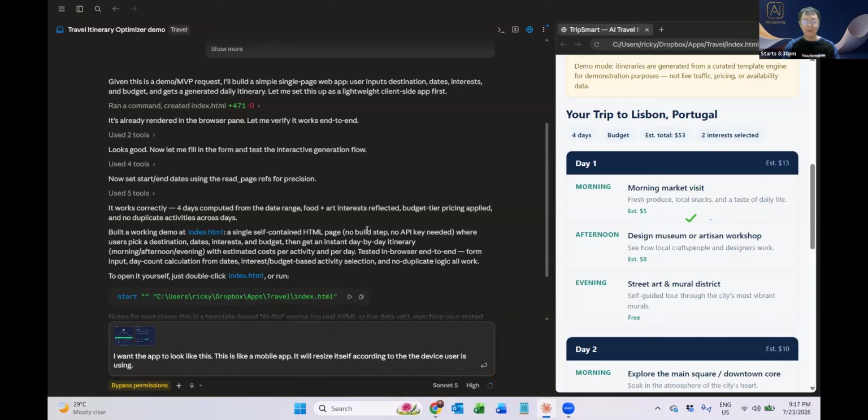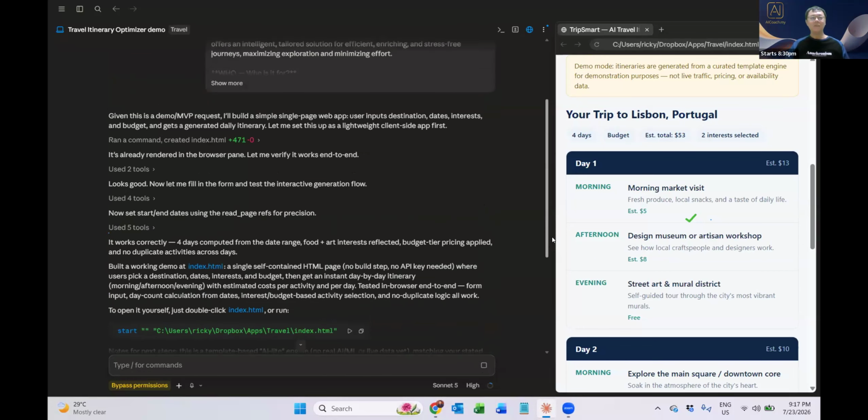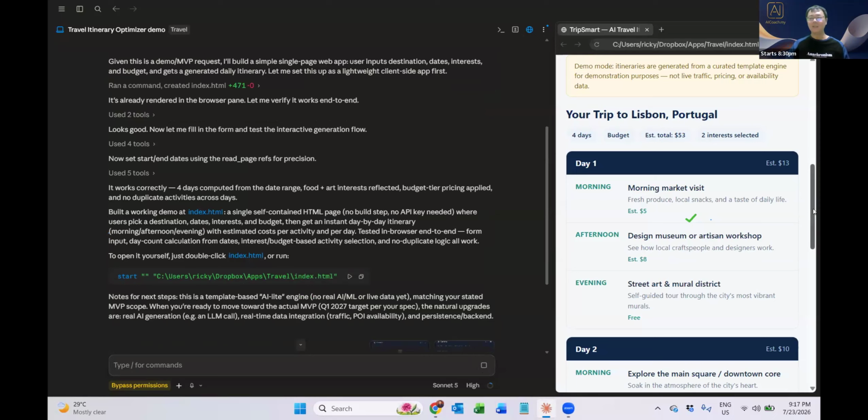And what else? For now, I just enter this. This is just a demo. It's not the real thing. So it will try to refine the entire app according to the screenshot just now, so that it looks more like what I have given to it. Anyway, you can see that on the right hand side, there's a preview here.